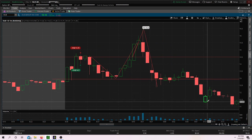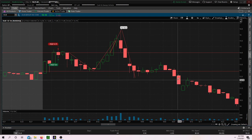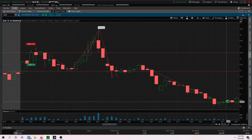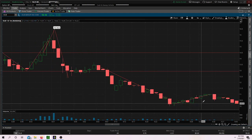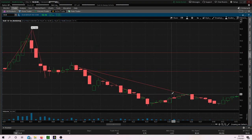Nope, it breaks even further down, keeps trending down, and then it looks like we have a nice solid base around here. This is around 9:25 p.m., and then it looks like momentum is starting to switch on the upside. Nope, looks like it's turning back over from here all the way low.